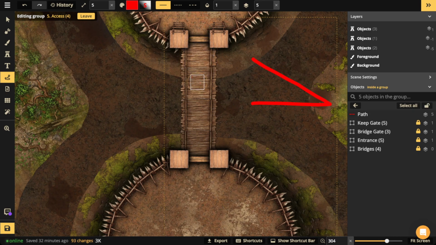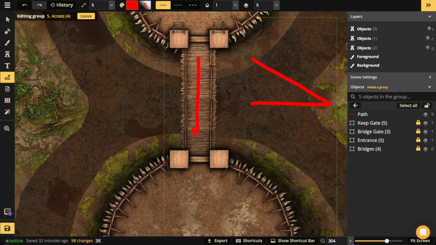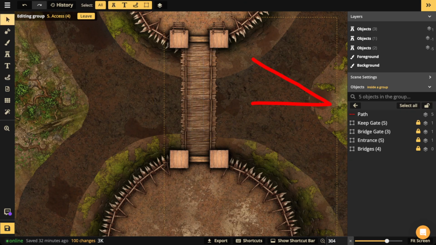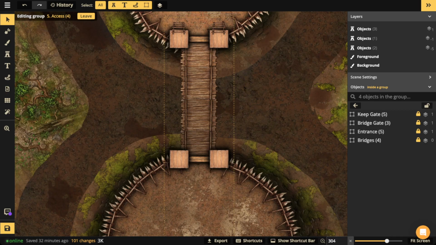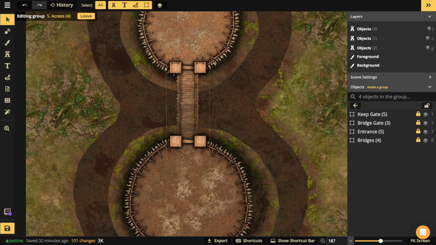This one is set to 80% brightness. This one is set to 70% brightness. What that does is create a kind of gradation between light and dark, making it look like it's going down, okay? Remember the trick, contrast. I cannot tell you how important contrast is to creating depth, all right? It's super important in art, and therefore it's going to be important to your battle maps, because battle maps are art, right?